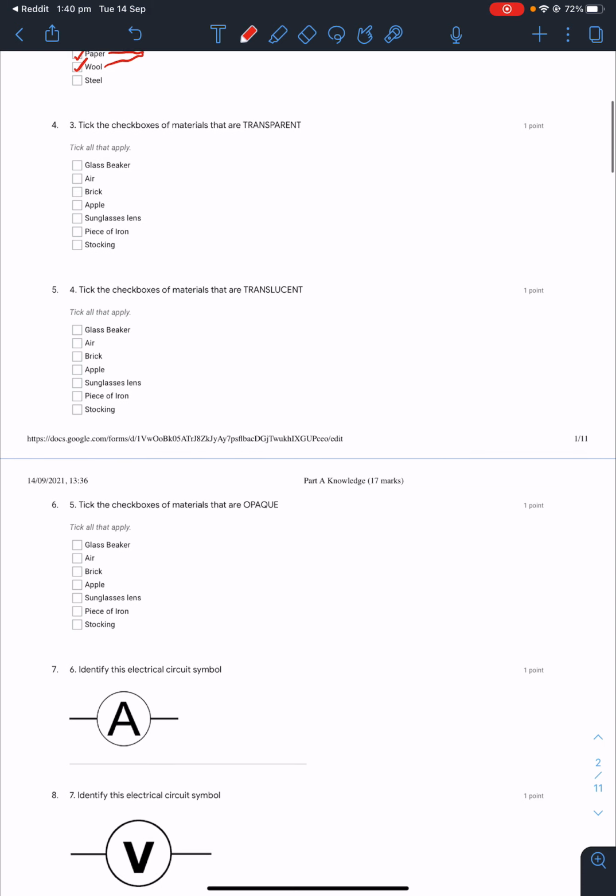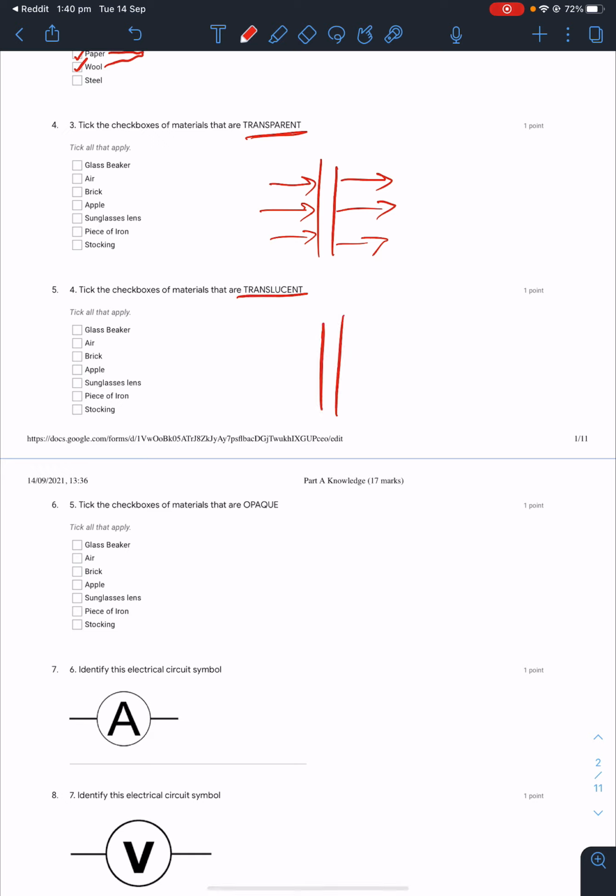Transparent. Okay. So these questions, you'll notice the three next ones are all about how light can travel or not travel through material. So remember, transparent lets through all light. So all light is going all the way through the material. And remember that translucent means that some of the light is going through the material. So let's say that these are maybe different colors. You're getting two of them coming through, but one of them being absorbed. And then opaque is no light is making its way through.